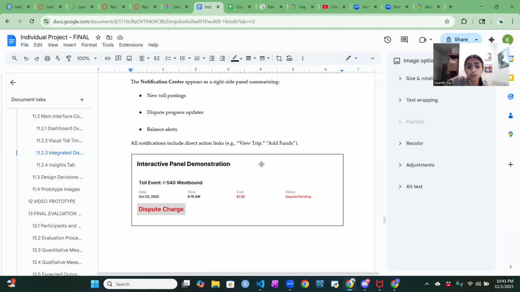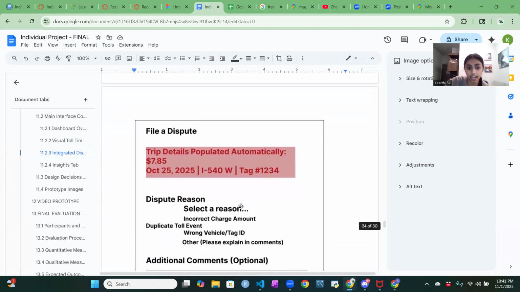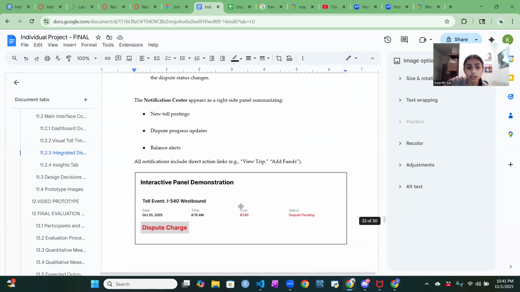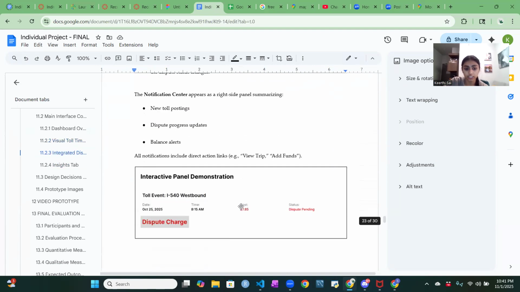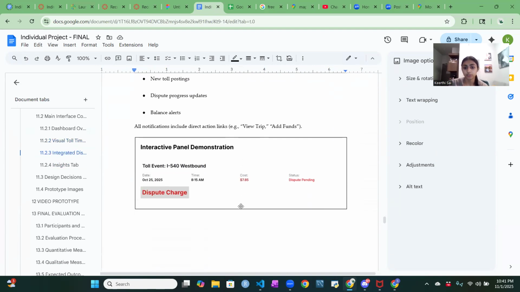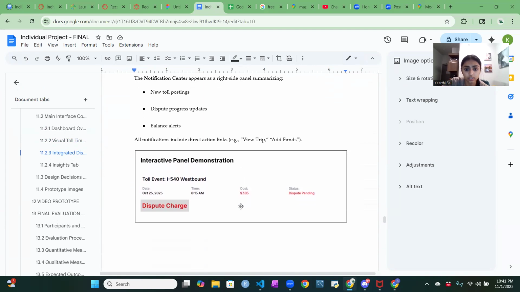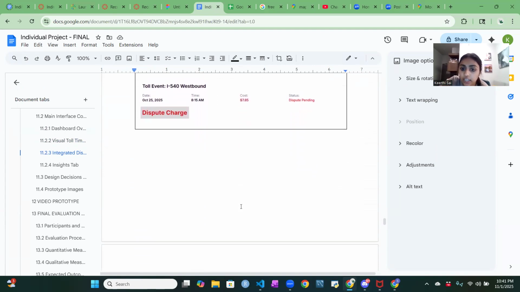This also has all the details of the toll event. So we're able to see whether the dispute has been, sorry, this helps us file a dispute very easily.